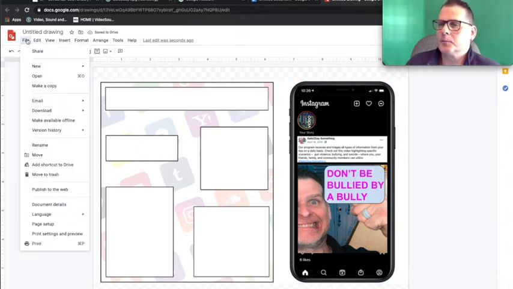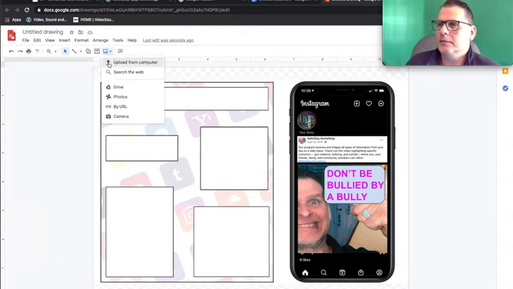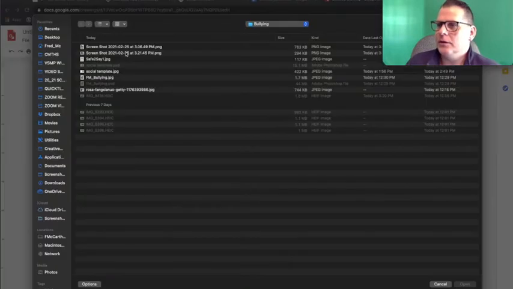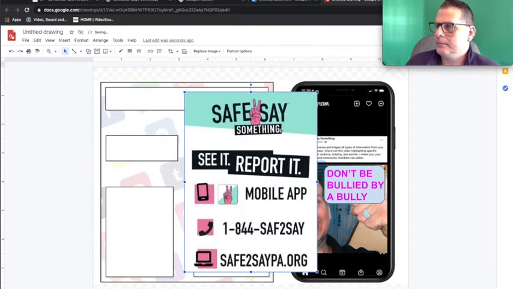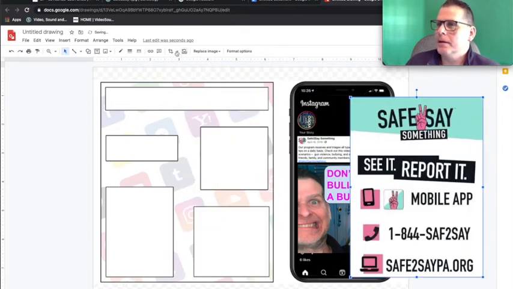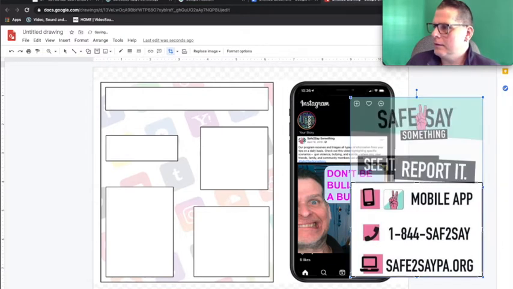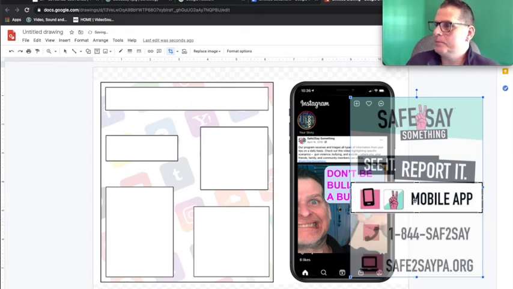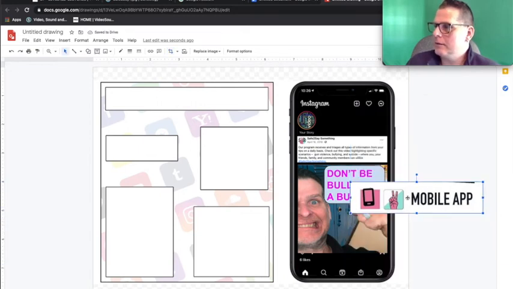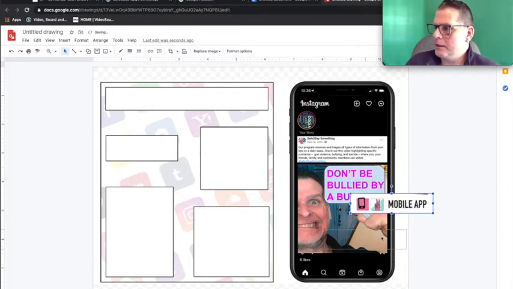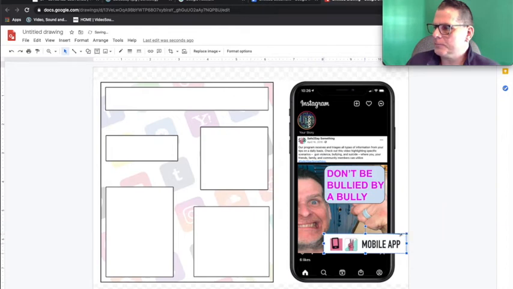But let's do that one more time. Get that logo back. Put this over here. Go to crop. And then you can take just this piece of what you want. We'll do the mobile app. Okay, now that it's done, double click. And then you can resize it. So that would be kind of neat. Put that right down here. And then you can promote the mobile app.